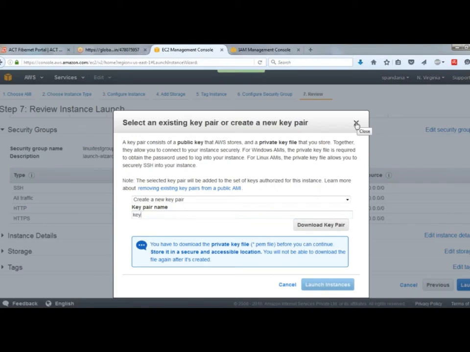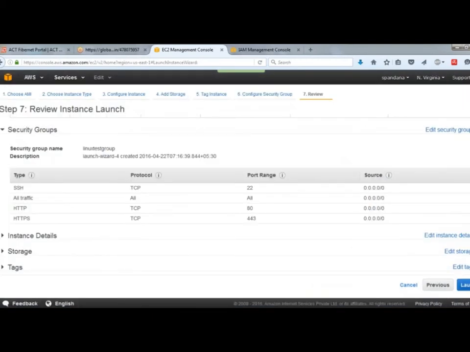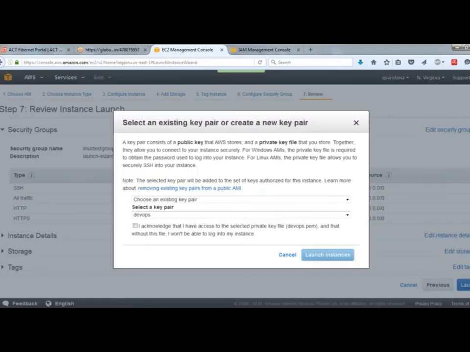If you are not able to save it, you will never be able to download it once again. You will be allowed to download it only once at the time of creation of this key pair, and without this key pair you will not be able to remotely access your Amazon instance. That is, you will never be able to SSH to your Amazon instance without this key pair.